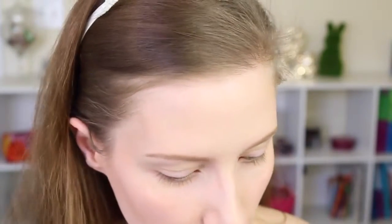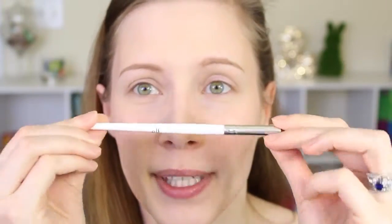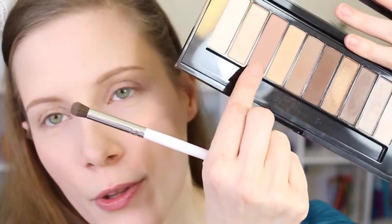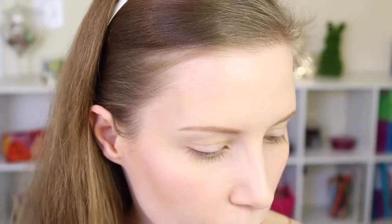Probably a lot. So I am going to go in with, let me find the brush I want to use. There we go. My super fluffy brush. You guys have seen this brush probably in like every tutorial I've done lately. This and the smaller version of it. These are e.l.f. brushes. These are $1 and they are amazing. I love these brushes.